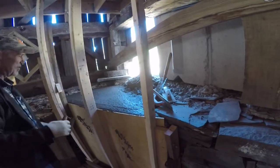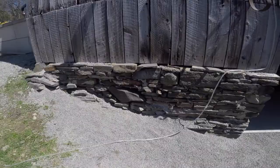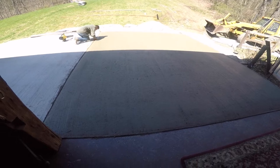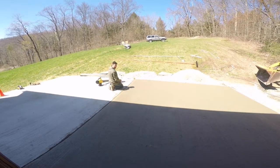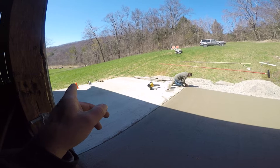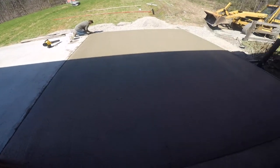I think I'm going to get the rest of that mud and start tucking it. Yeah, I got places I can tuck that right here. I'm going to start tucking these holes in with some of that extra concrete. Well, we just broomed it. But before we broomed it, there's hay in it because a hay devil, a little tornado, came through and whipped up our mulch hay for seeding down new grass seeds. It threw it around, spun it, and dropped it right in our concrete.